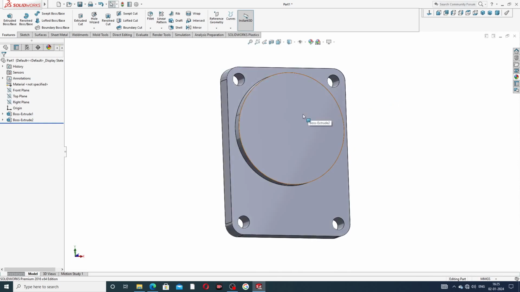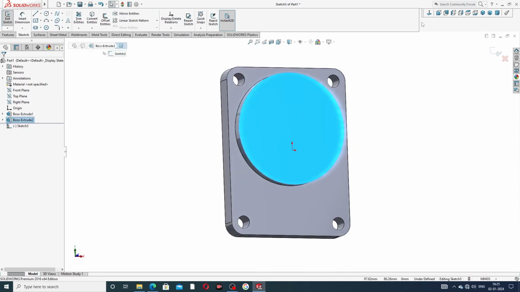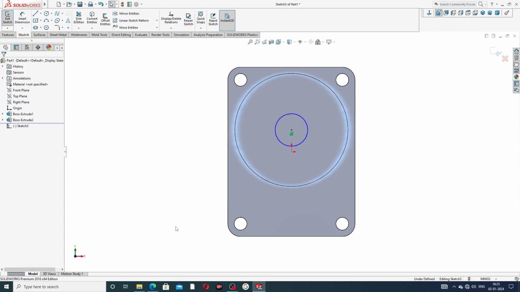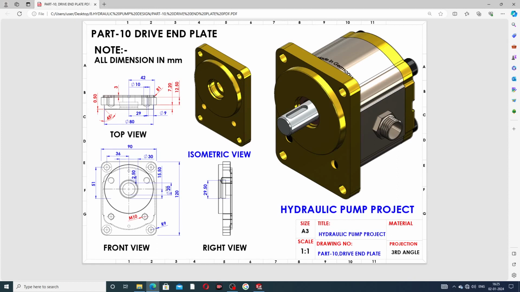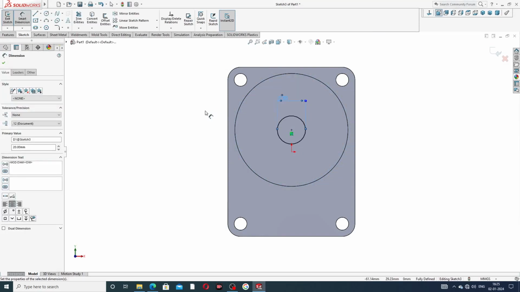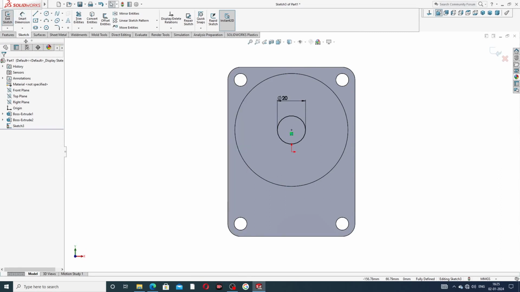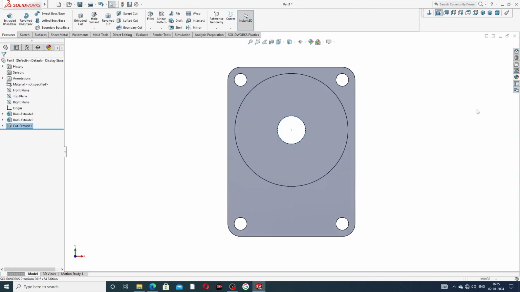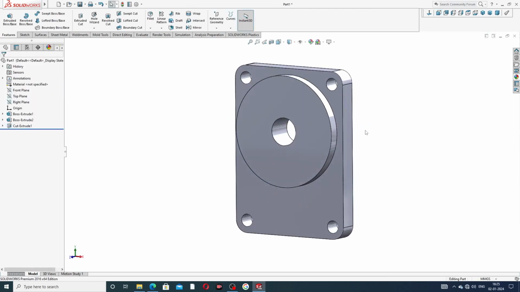Okay, and this face sketch normal, drawing a circle here at this point. Okay, and this diameter is 20 millimeter. This cutout is through all, and this dimension is mentioned here, 20 millimeter. Okay, and use extrude cut, and extrude cut is through all. Select here because all is cut here. Okay, this is perfect and correct.